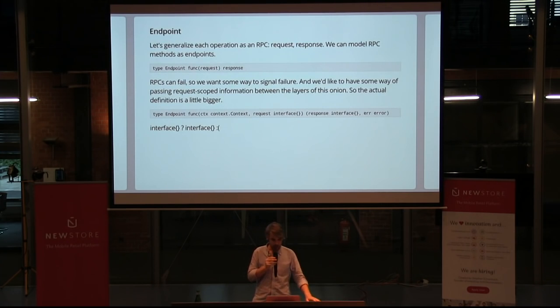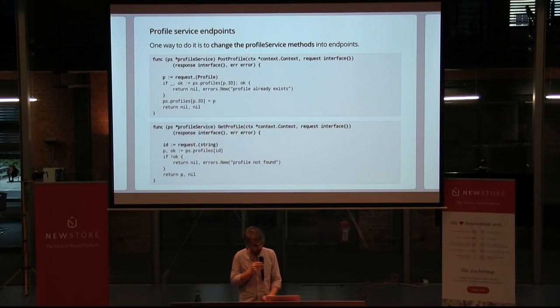Same idea. Unfortunately, Go doesn't have generics, as we all know. So we've got to use this interface thing, which is frowny face. We can talk more about that later if you want, but that's all I'll say for now. So what we want to do now is convert our profile service into endpoints somehow. One way to do it is to change the profile service methods themselves into endpoints.